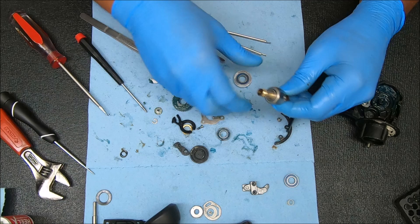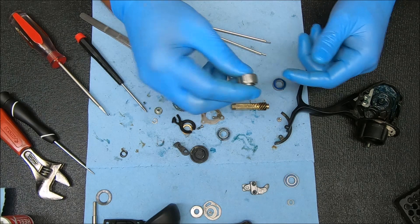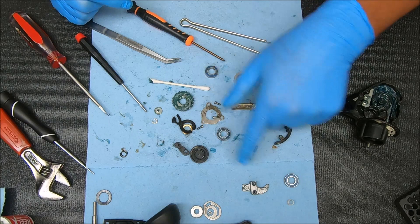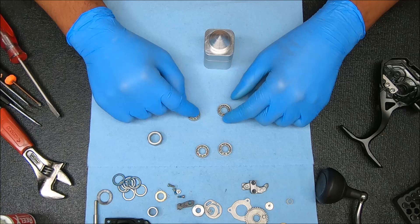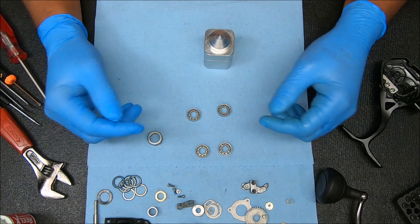Let me show you the breakdown of the pinion stack. You have the pinion gear, the bearing, the anti-reverse clutch, this cup, and another bearing inside of it. I'm going to refurbish all four of these bearings. See you in a bit — I'll show you how to put it all back together after I clean it up. Welcome back. As you can see I did go ahead and refurb all these bearings. Since I have them open, I'm not going to cover them back up — though with these sealed bearings you can cover them back up, it's not that difficult. I kind of like open bearings to begin with. I also cleaned the anti-reverse clutch.